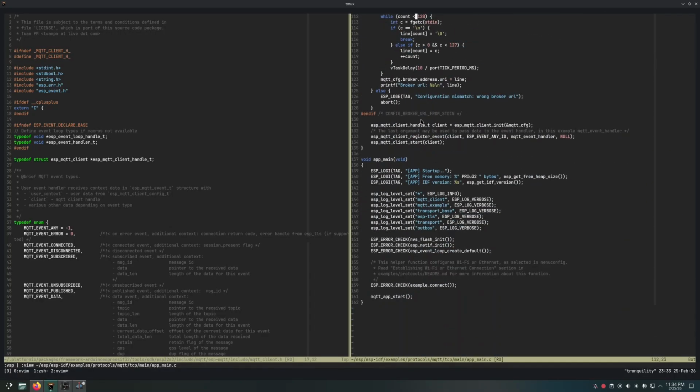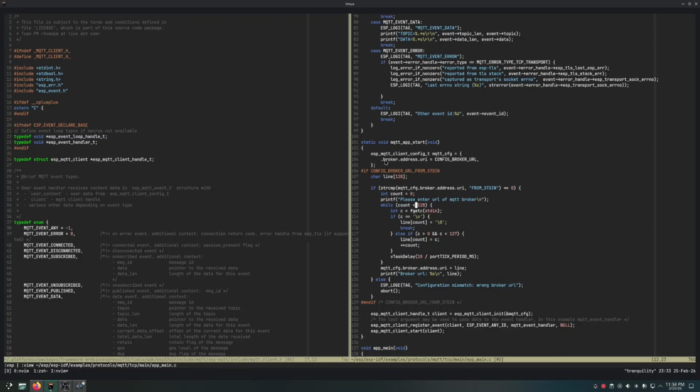In the example, if you scroll down to the configuration, the .broker.address.uri, for example, is not where the .uri member lives in the Arduino version. In the OG ESP-IDF, yes, this is where you write the URI. This is where the URI member lives.